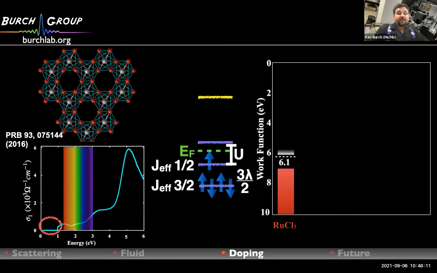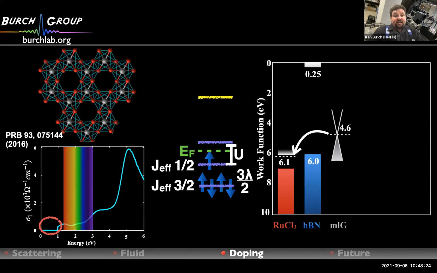Now, its work function is 6.1 eV. It's quite dramatically higher than monolayer graphene. And so you would expect that there should be enormous amounts of charge transfer from the graphene into the ruthenium chloride. What's more, the hBN valence band lines up with the ruthenium chloride conduction band. And so you might imagine a kind of resonant tunneling where you could actually still have charge transfer through the BN barrier. And this should also work for bilayer graphene. It has basically the same work function. In fact, it might even work better because you have a higher density of states in the bilayer, so you can soak more charge out.